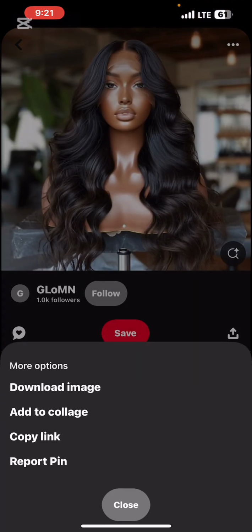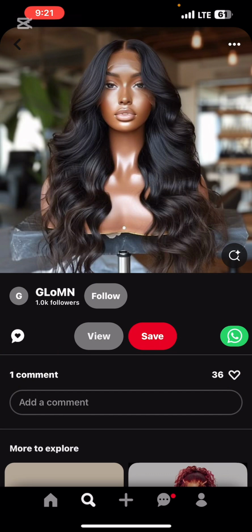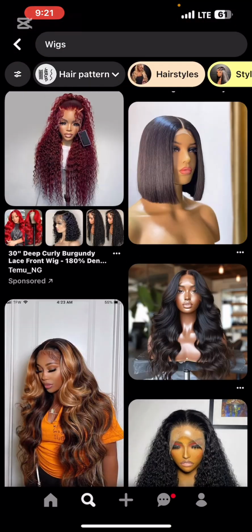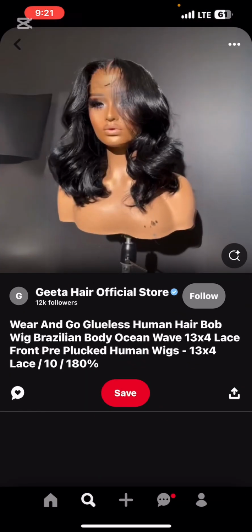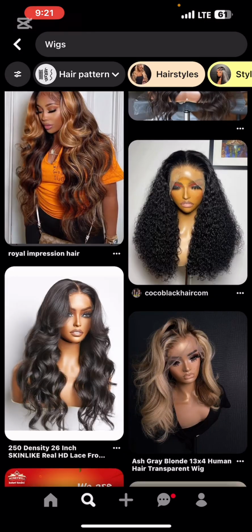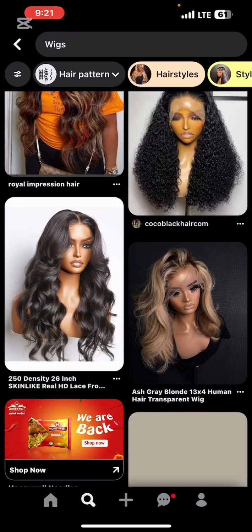Also take note that whenever you're selecting images, ensure that the pictures are not cut or cropped in a certain way. For example, the head of this dummy, imagine if this dummy head was cropped, it's going to affect us in the long run. So thank God it's not. So we're going to download it. First image downloaded, and then let's go for this, and yeah, we can go for this too.